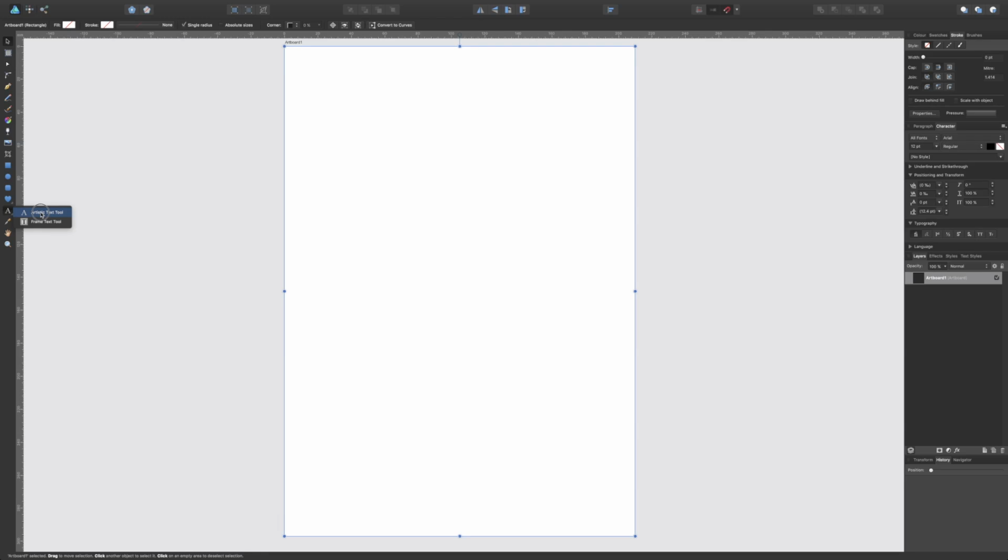All right, so I'm going to let off here. And so my Artistic Text Tool. Now, I cannot just start typing right away. I have to click somewhere. So I'm going to do the headline or the header or the title up here. So what I'm going to do is click down here because I want to show you how this works. It doesn't matter if I click up here or not. This is layout software more than anything. You're just trying to get your stuff down on the page, all right? So you just get it down, then make it look good is generally a better way to work.